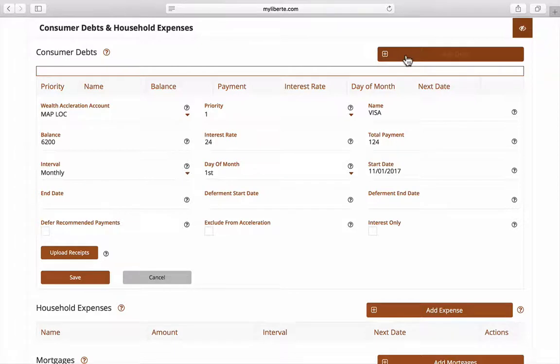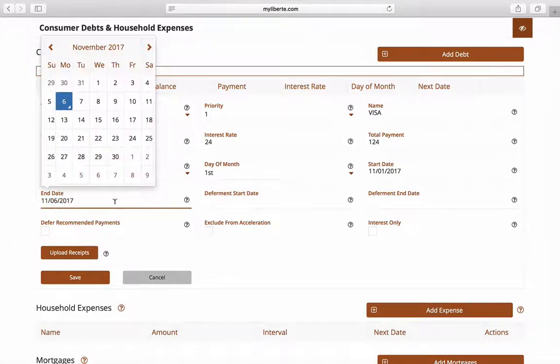Okay, so now that we've added the start date, next we have to put an end date on this. Now, unlike our other debts, like a car loan and a student loan, maybe even solar panels, those things have end dates. Like cars have 5 years, student loans have 15 years. But a credit card, that doesn't have an end date because you can theoretically just make your minimum payments and it can go on and on forever. But with a MAP, we want to put an end date there so that the MAP has something to work with. So as you notice, we have here today's date for the end date. And what I usually typically do for credit cards is I just add 3 years to pay it off. Now the MAP will usually pay it off in 1 to 2 years, but 3 years is just a good enough time for a MAP to work with. So you go to the end date, you just click on that 2017, and we just want to add 3 years to it, so we'll make it 2020.